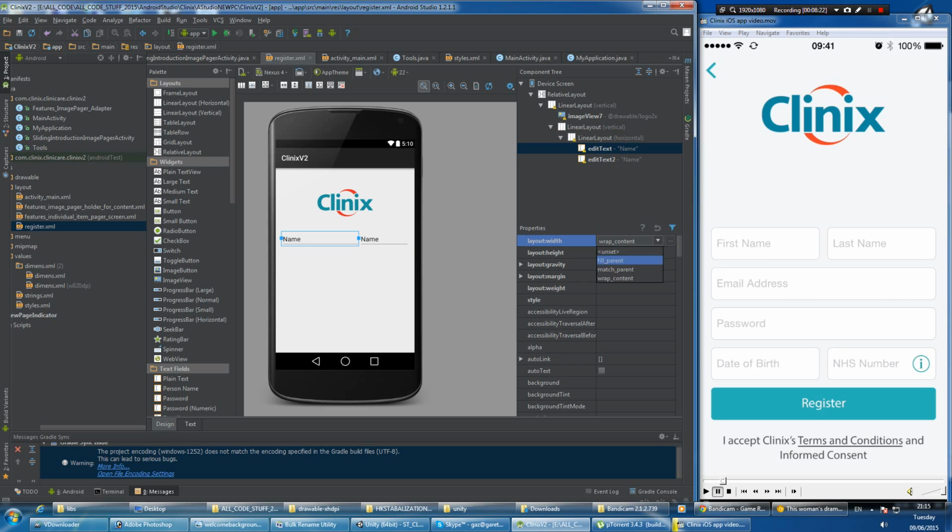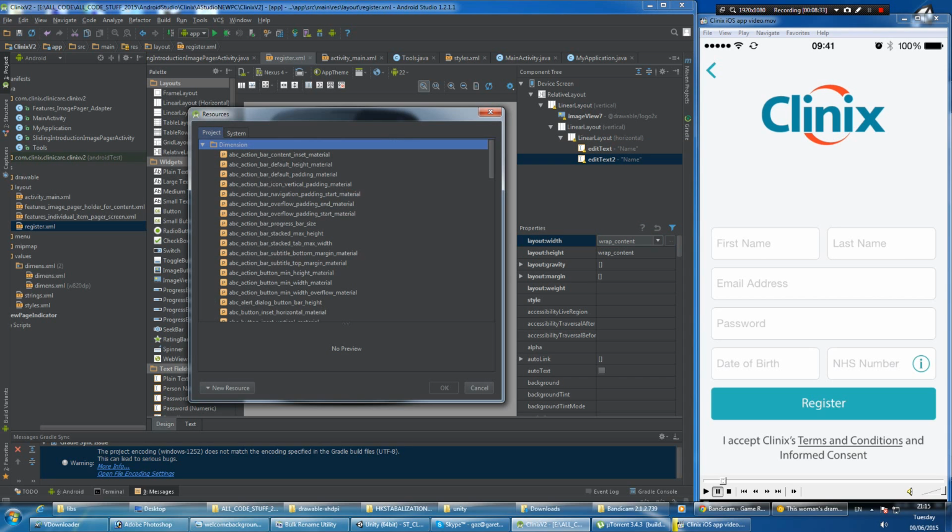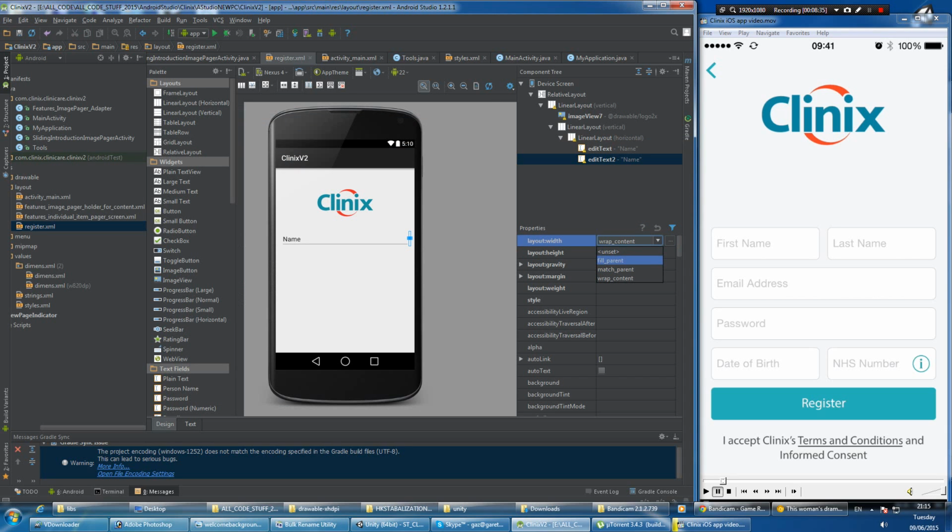But for now we'll make them take up the same space by going to fill parent again, same trick as we just did. We don't need to change the height actually, because heights on text fields are kind of standardized. So make them both fill parent and give them both a weight 1. So then they will both occupy 50%. And it seems to cut right down the middle of the logo, so it's probably correct. But if we did want the left one to take a tiny bit more, we could just change the weight of the second one to say 1.1, and it'll take a tiny bit less.